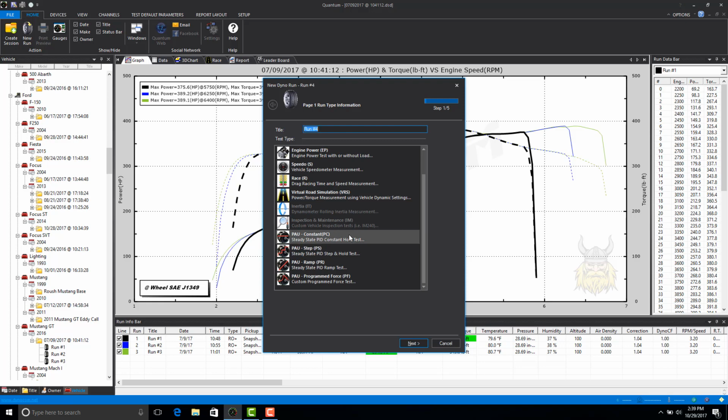A constant test is a closed loop test. It will hold either speed or RPM or load constant in a closed loop model. So it will initially send a commanded duty cycle. It will look at the variable that it's monitoring, say speed, and if the speed is going higher than target, it will increase the duty cycle. If the speed is lower, it'll decrease the duty cycle on the eddy brake. So this is what I mean by closed loop, that it is using feedback of the monitored variable, speed, RPM, or load, and you might get an inkling that this is the same settings that we have in mode 1 on the handheld.